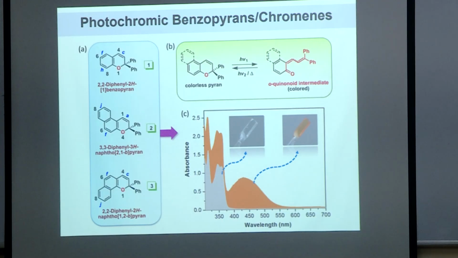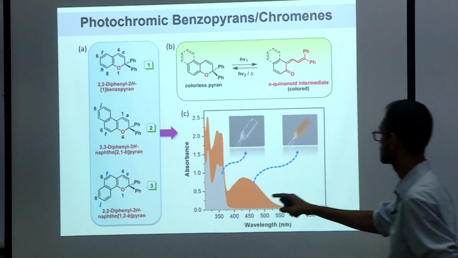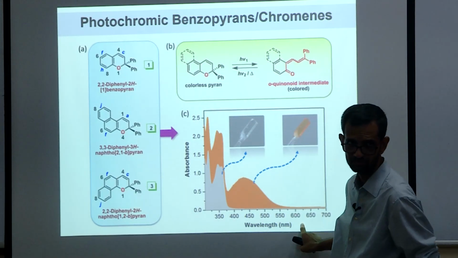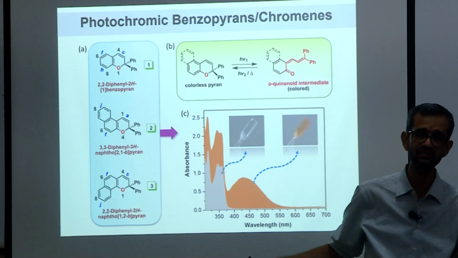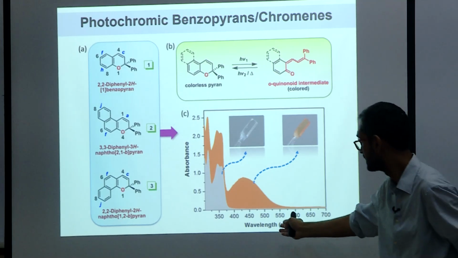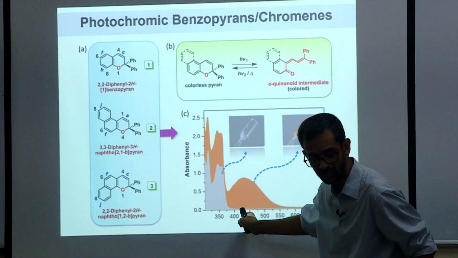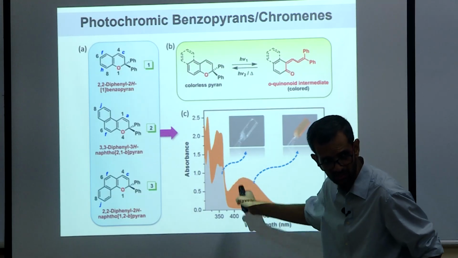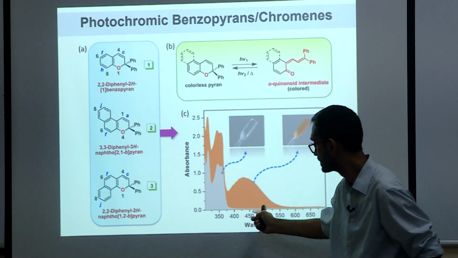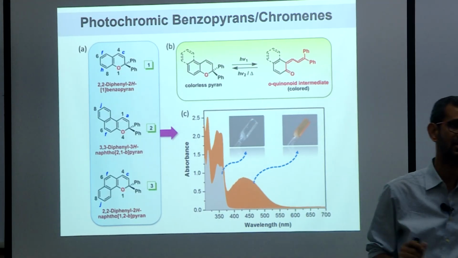Dissolve this compound and shine ultraviolet light on it. If it absorbs in the ultraviolet region, and if it is colorful, absorbing in the visible region, then you shine light of appropriate wavelength. The molecule absorbs and gives you a new absorption band in a farther region, right? You can then irradiate the newly generated species at the wavelength where it absorbs, and you can revert it back to the colorless form.